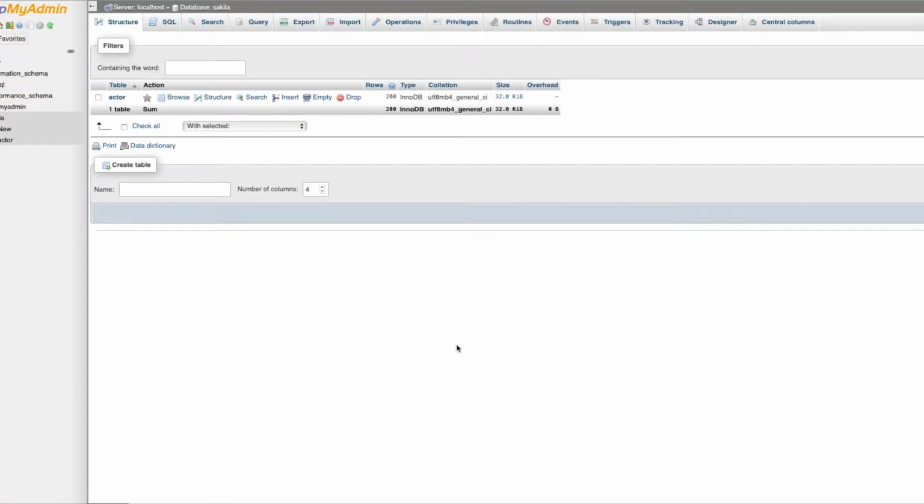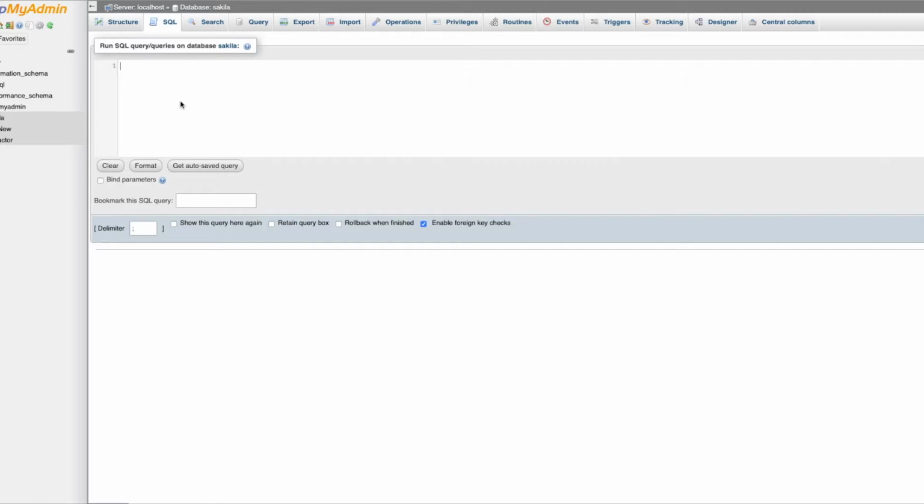Alright, so I got my PHPMyAdmin window already opened, and here on the left hand side you can see the different databases. We are particularly interested in a database called Sakila, which has one table called actor. For sure I could insert more tables, but for now we will stick to the sample table over here. Now we want to query some data from the table. Therefore we click on SQL over here and we get a separate blank editor.